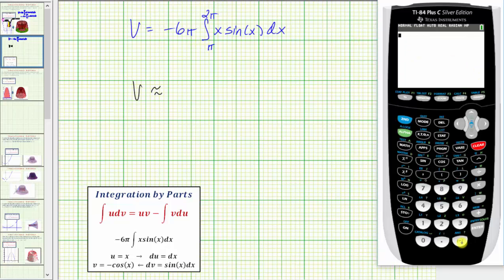From the home screen, we'll first enter negative six pi. To access pi, we press second and then the exponent key or caret here. To access the definite integral, we press math and then nine. The lower limit of integration is pi. Once we enter pi, we press the right arrow, which takes us to the upper limit of integration, which is two pi. Right arrow to enter the integrand function, which is x, sin x, close parenthesis, right arrow. The variable of integration is x, so we enter x for dx, and then enter. And our homework system asks us to enter the exact value, where the value ran into four decimal places. So the decimal approximation would be 177.6529 cubic units.